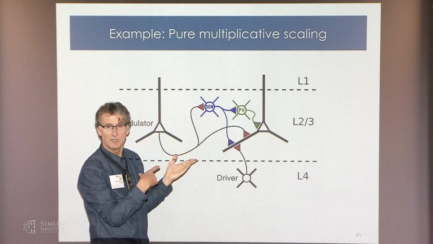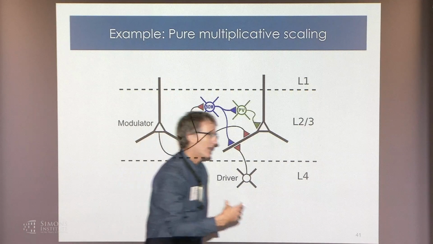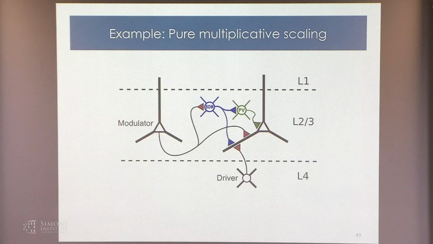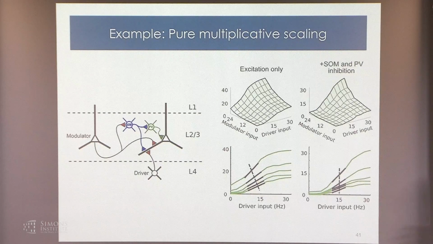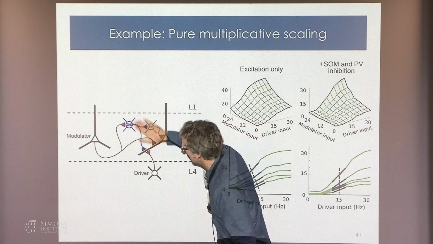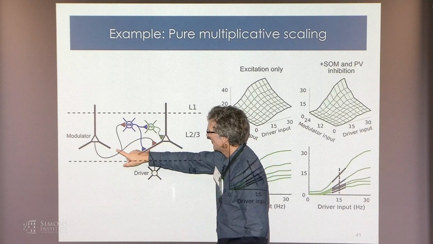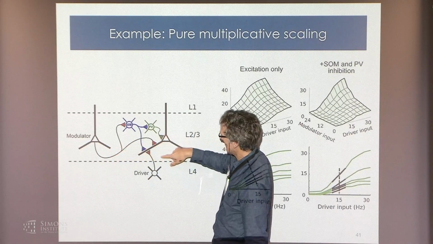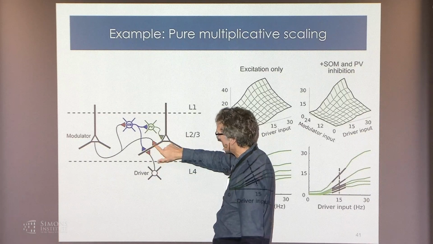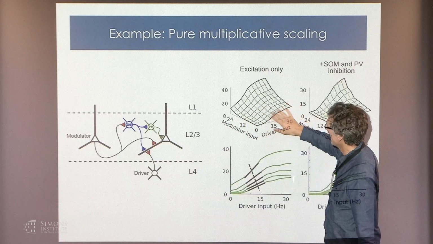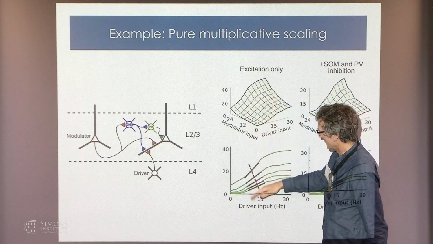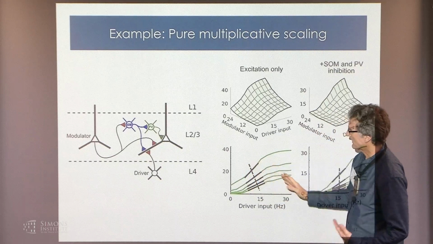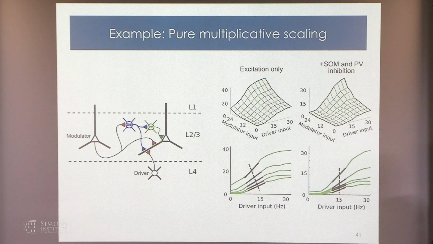So we actually simulated that case to see what that did, and we kind of had an idea. We followed the logic that we had built up from these biophysical studies. If we just erased the whole inhibitory interneuron circuit, and we just considered this modulator and this driver, where the driver's distal and the modulator's proximal, then we get one of those 2D surfaces like I showed you before. And if you slice it up, you get curves like this with that characteristic left shifting and steepening of the input-output curve.